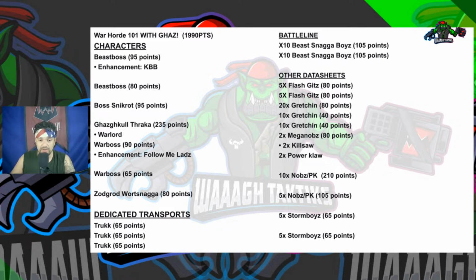I have a 20-man unit of Gretchen that go along Zagrot, 2 10-man units of Grot, either for those combat potentials you put them forward, or for those deep strike armies you screen your backfield and move forward with everybody else. 2 Mega Knobs. The reason I like to do 1 Kill Saw and 1 Power Claw is because since they're with Ghaz, they get innately +1 to wound.